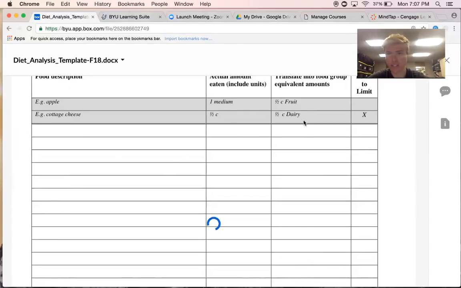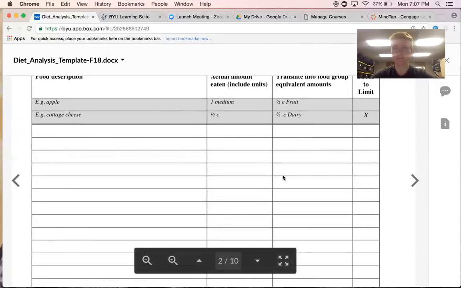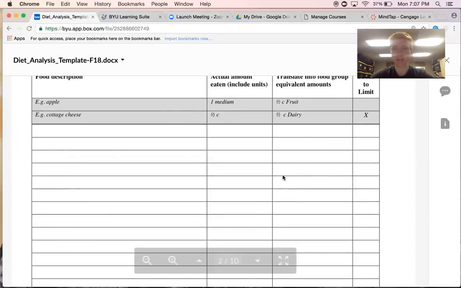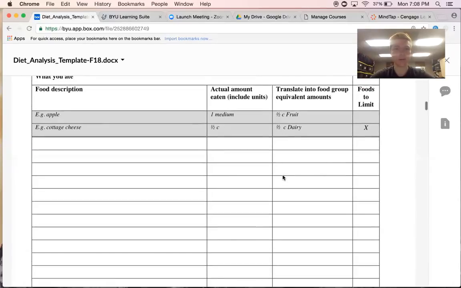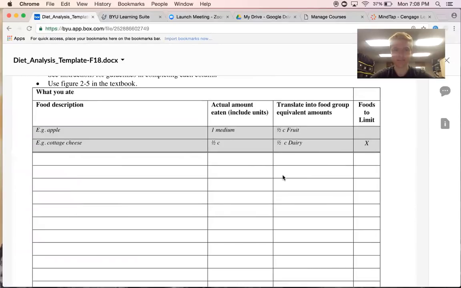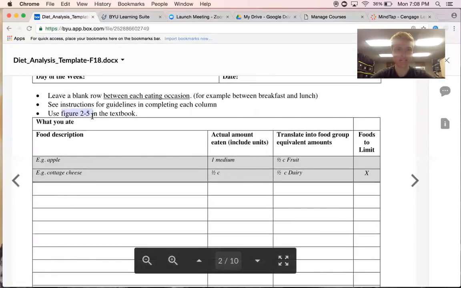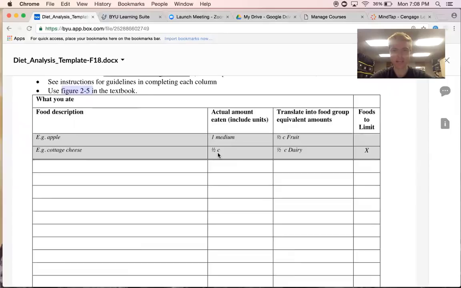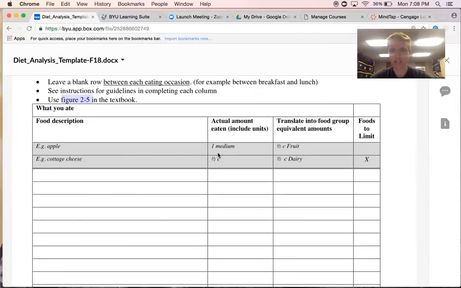So they'll put ounces of dairy and cups of grains or whatever else, so there's a lot of different ways that you can mix that up, but just really making sure that you get your equivalents right and using figure 2-5 in the textbook. I'm sure you guys are really familiar with that by now, hopefully at least, and it'll be useful definitely on exams. So just making sure that you know that and you're using that.